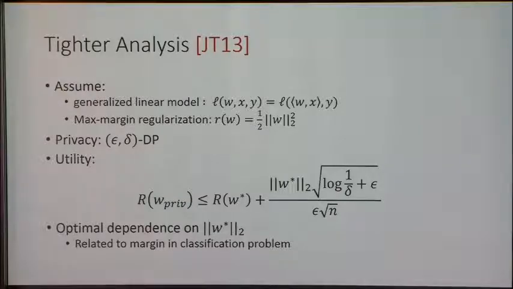And here I would like to stress that the generalized linear model is very important, because in general, if you are trying to solve the problem, getting rid of D might not be possible. For example, if you are computing the mean of n vectors, that itself will throw in a dependence on D. But because we have restricted ourselves to generalized linear models, which are very common in learning problems, like in fact almost all the learning problems of interest such as classification, regression, etc., that is well motivated.